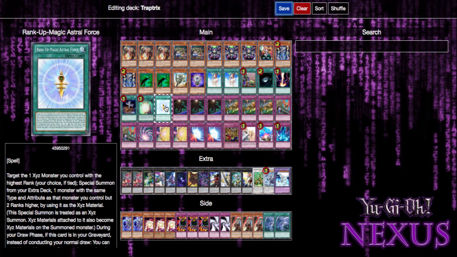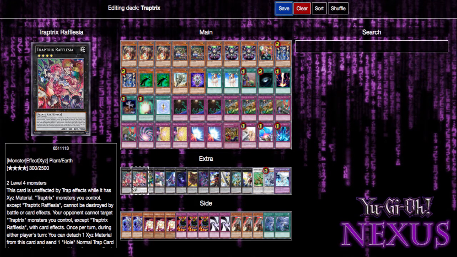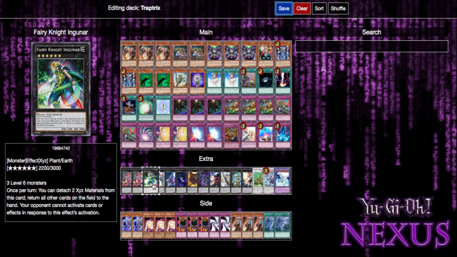A lot of people are like, why would you play this, blah, blah, blah. Because if you get Rafflesia, even if you have to detach one Exceed material off of it, you can rank it up into Fairy Knight, however you pronounce Fairy Knight. And then you detach 2 Exceed materials, return all other cards on the field to the hand, and your opponent can't activate cards. It's a spell speed for True Nade for everything on the field. So a lot of times, if you rank up Magic, make Fairy Knight Ingar, detach, put everything back in the hand, then summon Dynea or Myrmilio, and make Gaga Samurai. That's 3,800 plus 2,200. That's a lot of damage right there.